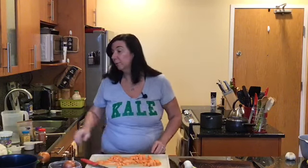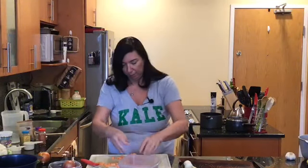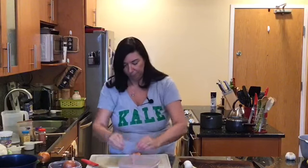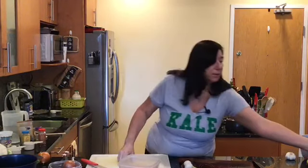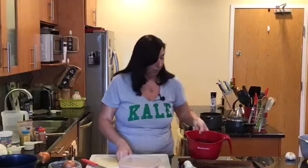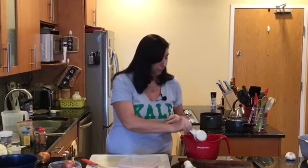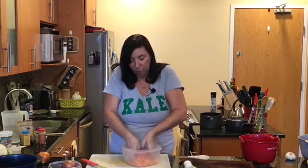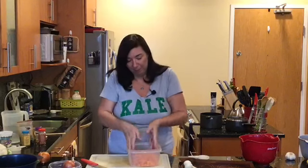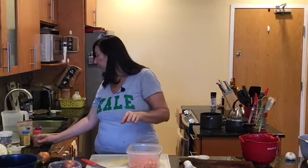And so what I do like to do is just grab a container, and I take a little bit of my soup stock. So I do have my soup stock here that I made in my Instant Pot. And again, if you've been here, I just take my scraps, throw them in my Instant Pot, and it makes a gorgeous stock. I'm just going to put a couple of drops, just enough to wet it. The only reason I'm doing that is I want my spices to stick to it. That's all.